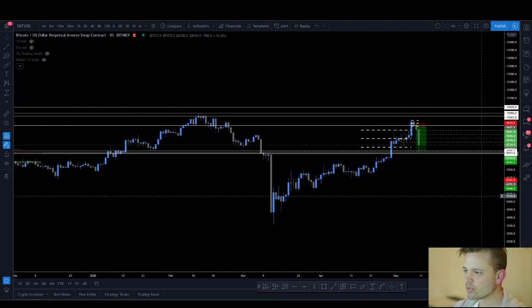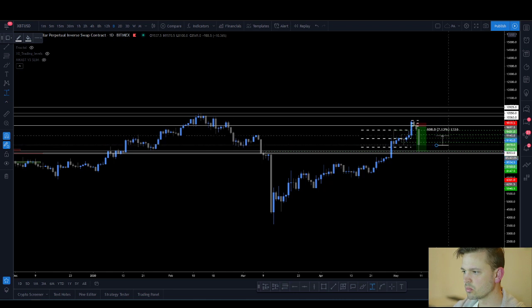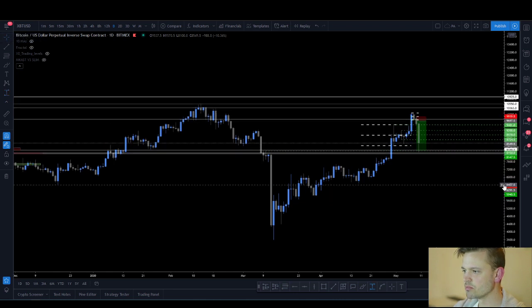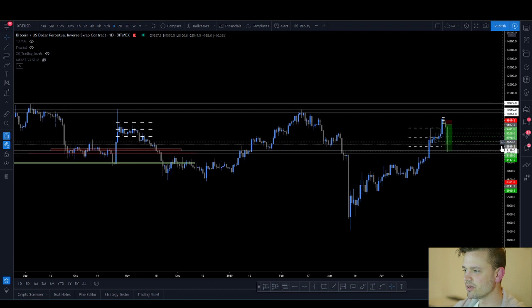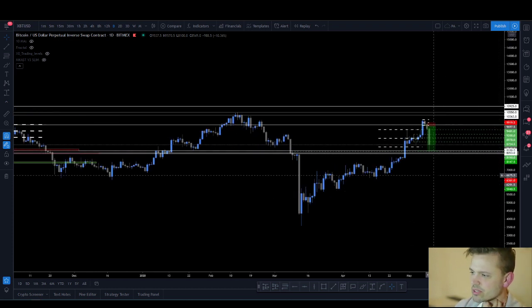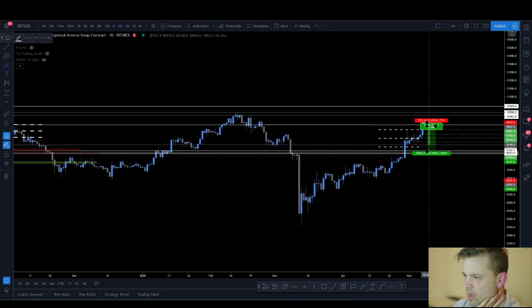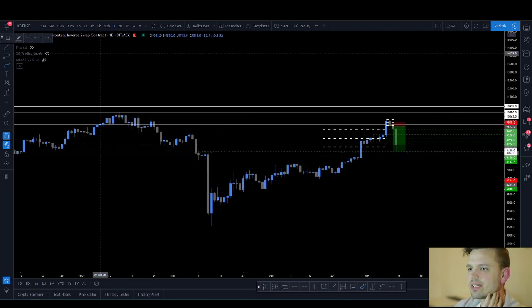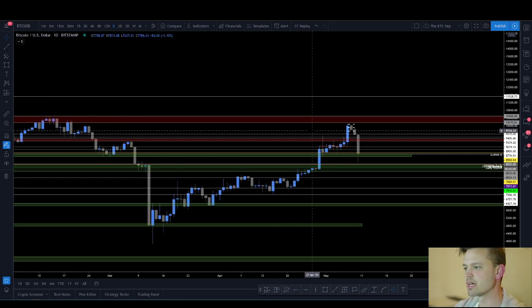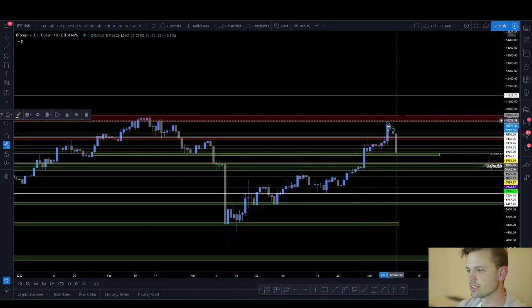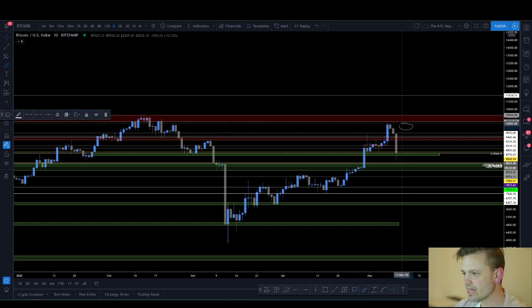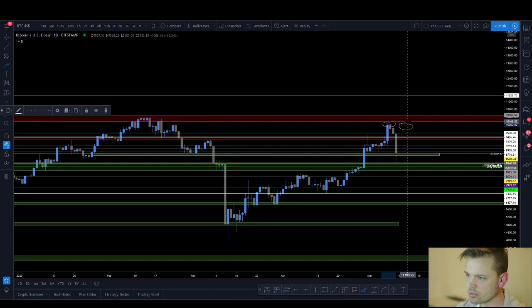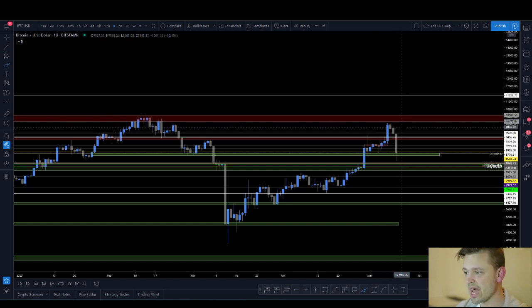And what I'm looking for now on Bitcoin, so we got a potential 17% move up to this last high here. What I'm waiting for is, are we going to go back up into this area, right? Let's go to the Bitstamp chart instead. Let's remove the range. So are we going to come up into this area again and take out this high? That would be super, super bullish, right? And that's the area where I want to start going heavy into Bitcoin.